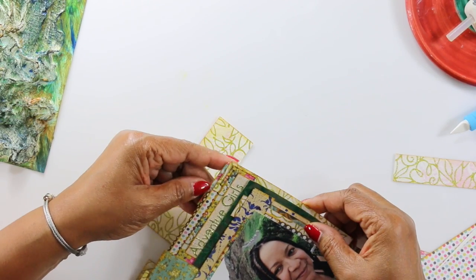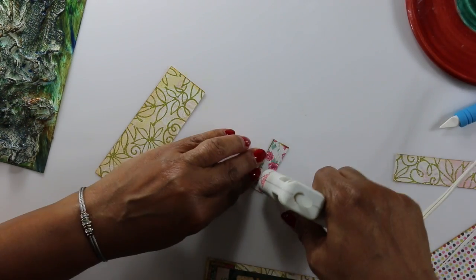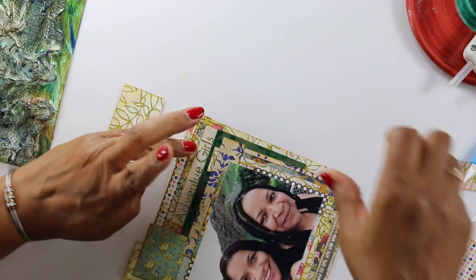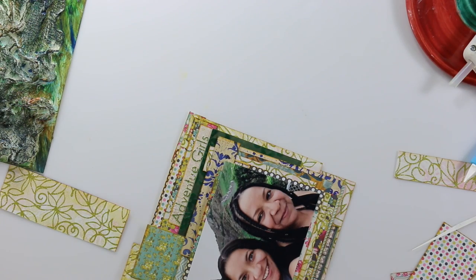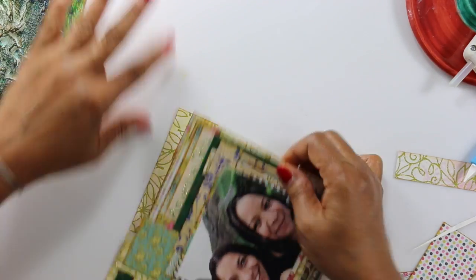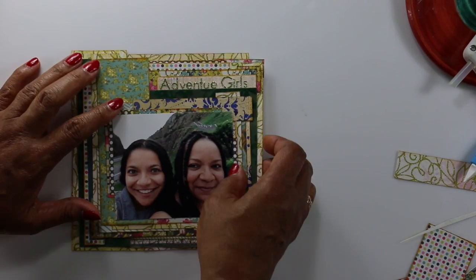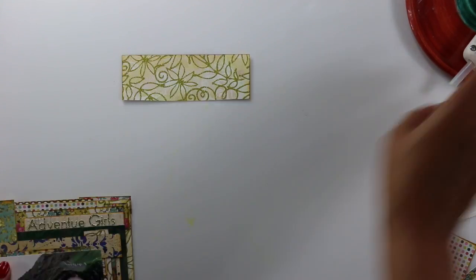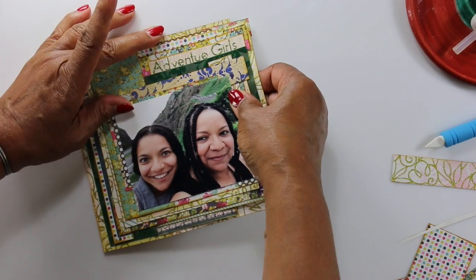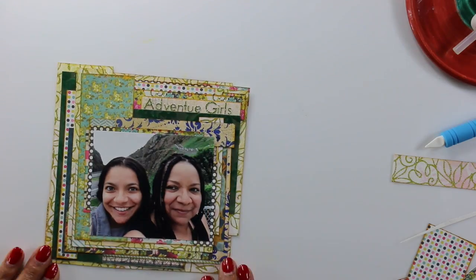I think I saw someone do that a long time ago when I first started watching videos. I want to say Wilma somebody. I can't think of her name right now, but if I do, I'll put it below. She took chipboards that she wasn't using and put them all over a piece of paper and then painted on top of that, and it looked so cool. Something I might have to scrap lift once I find that video or look at her work, but I will put it below.